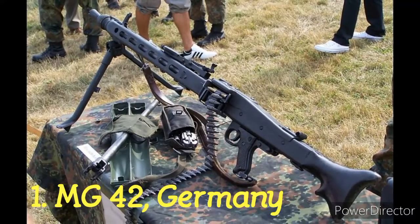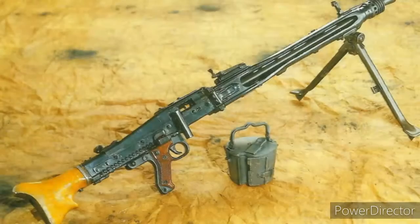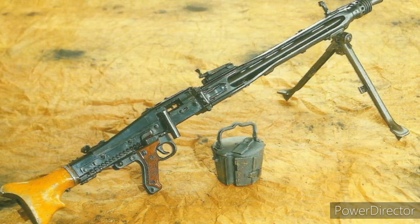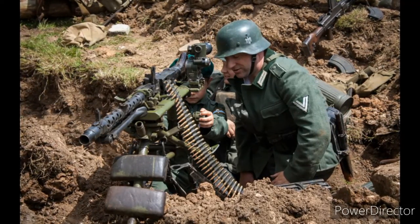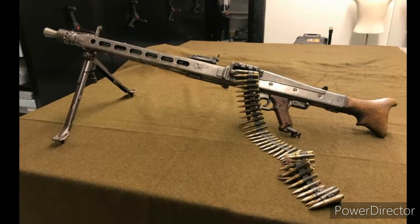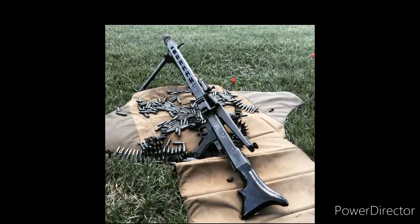Number 1: MG42, Germany. This dangerous World War II machine gun has its origin from Nazi Germany, and was able to fire 1,200 rounds per minute on average — an incredible capability for that period. The MG42 was initially designed and used in the year 1942, and was later adopted by modern-day Germany. This machine gun lent its design to many other successful modern machine guns such as the M60 and Belgian MAG. Many defense organizations around the world have adopted, copied and licensed the MG42. The MG42 has a proven record of reliability, durability, simplicity and ease of operation, but is most notable for its ability to produce a high volume of suppressive fire.